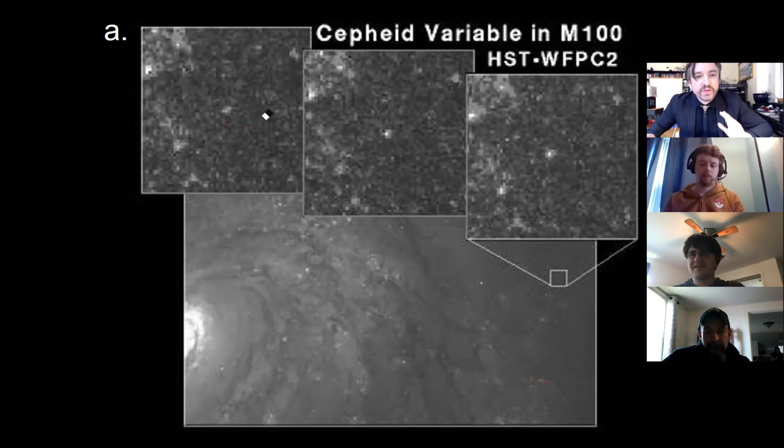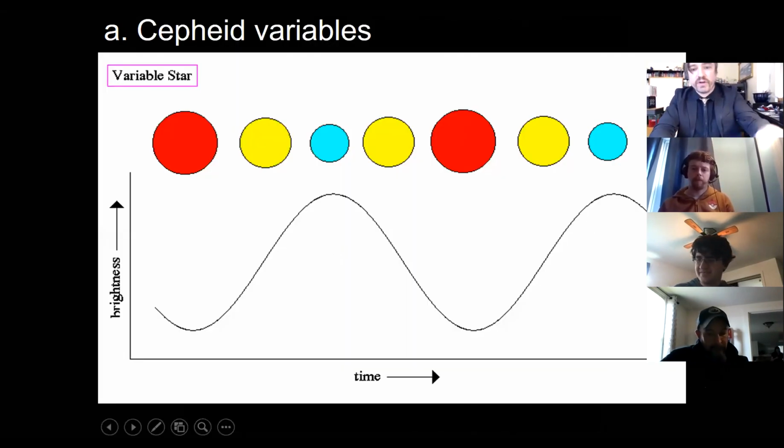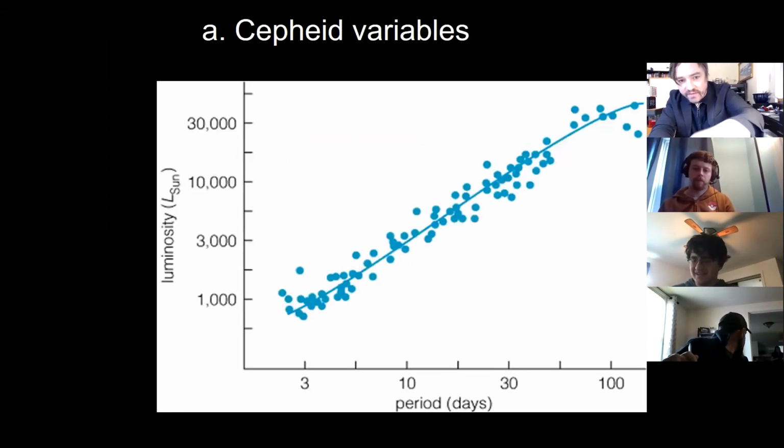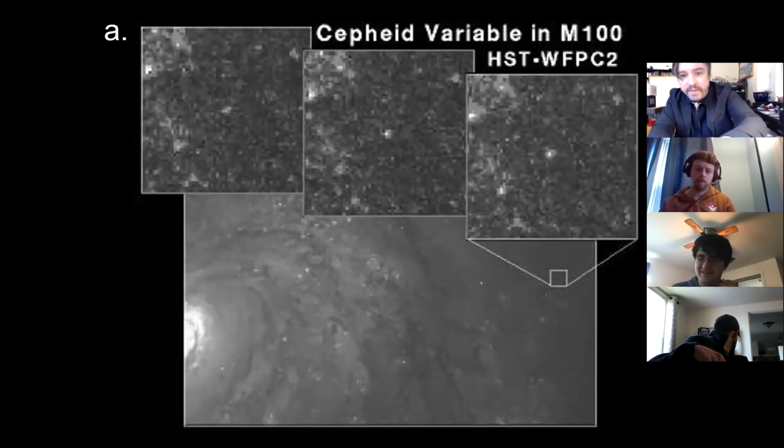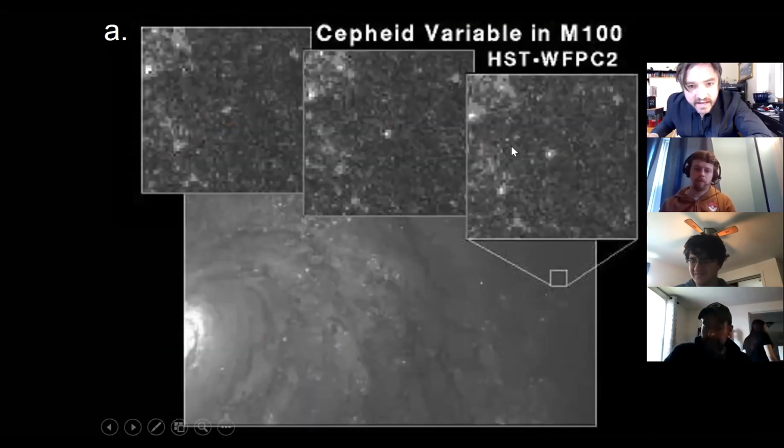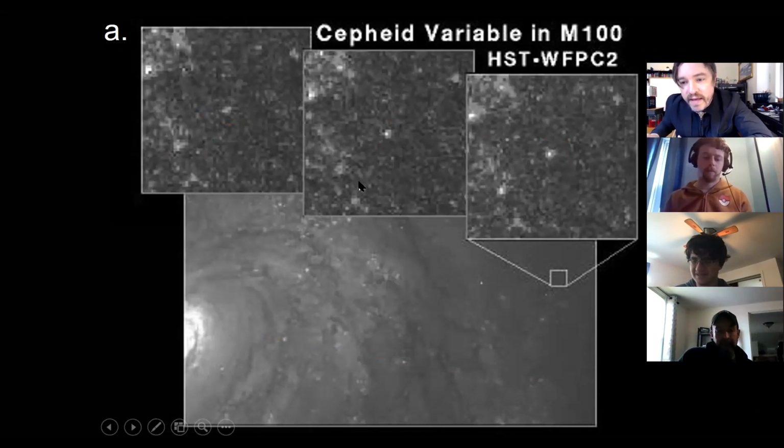Let me walk you through the two graphs that you're going to be making for me today. First, you're going to measure the periods of a bunch of Cepheids, and you're going to construct Henrietta Swan Leavitt's period-luminosity relationship. Then, I am going to give you the period of a pulsation of a variable star in a nearby galaxy. You will measure its period, you will compare it to its luminosity, and you will use the inverse square law to get the distance to the galaxy. Are we ready to go?